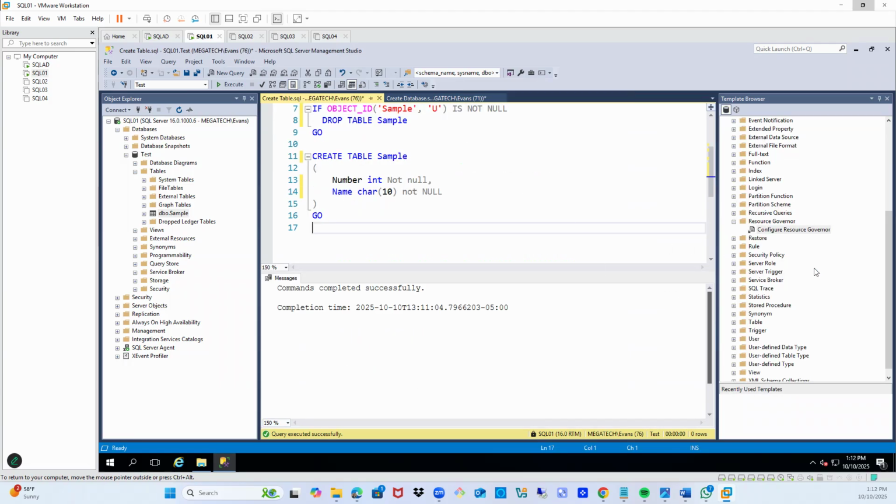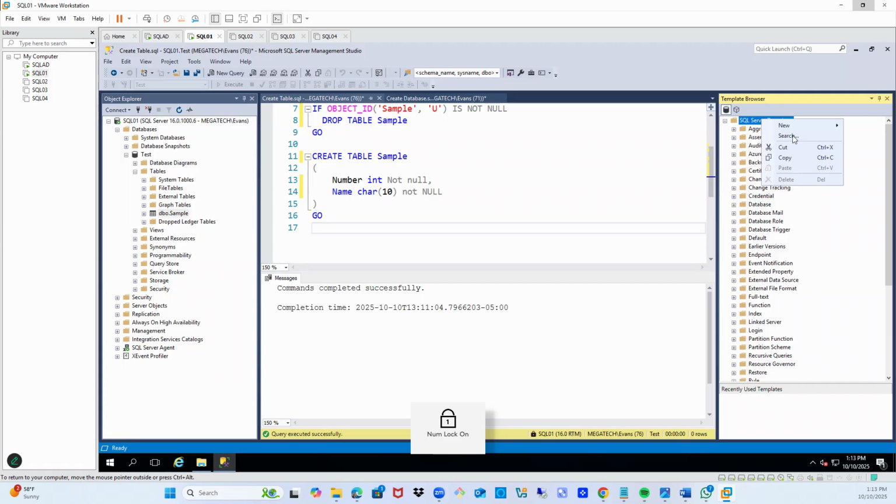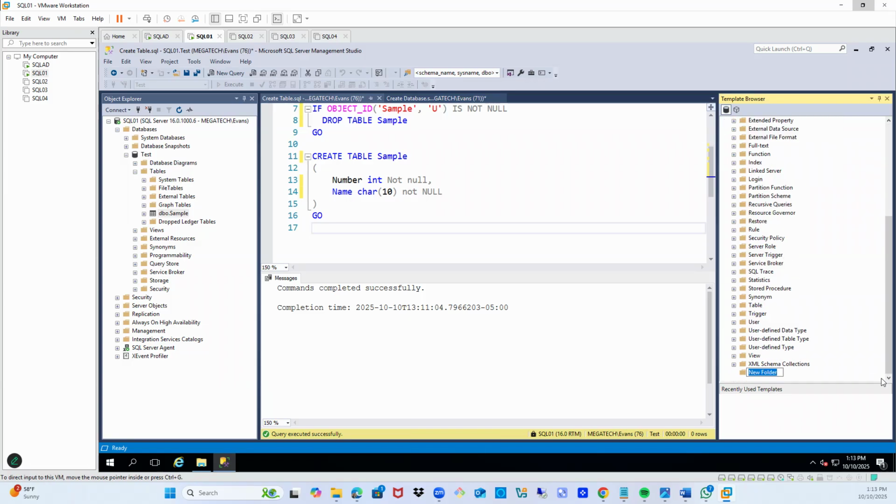Let's assume that you have some of your scripts that you use from time to time, and you just want to create a template for your script. What you just do, you come here and bring in all your scripts. Let's assume that you have them saved somewhere, OneNote or wherever. But if you are called on a production call, you just want to quickly navigate to where your script is. So you can create your template here, right click that, go to new. First of all, create a folder. You can call the folder your name or just call it anything you want to call it, and put it there. Good.